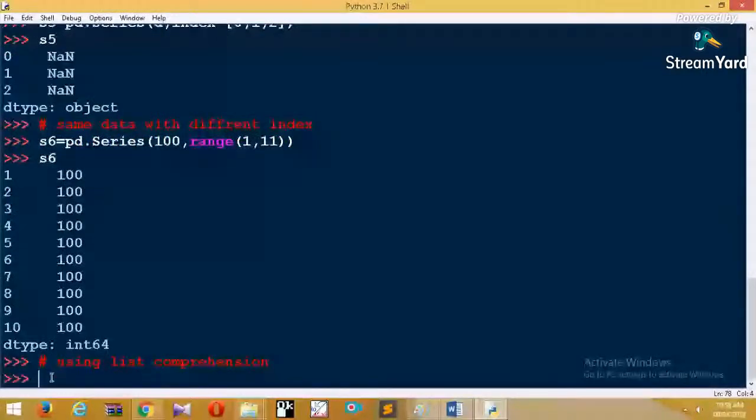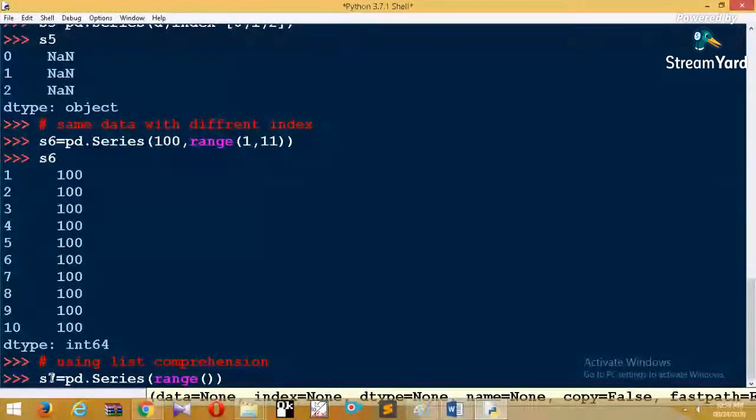So how it works actually, let's see. Here I'm taking another series. Suppose S7 equals pd.Series, and within this pd.Series, within the range function, I'm passing one argument, for example 1 to 15 in a gap of 3. This is my data by default.